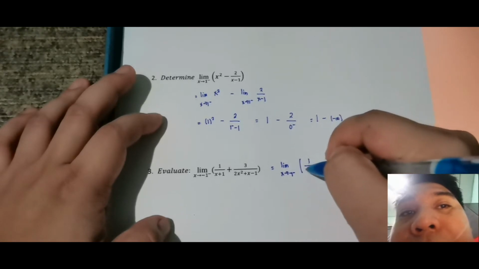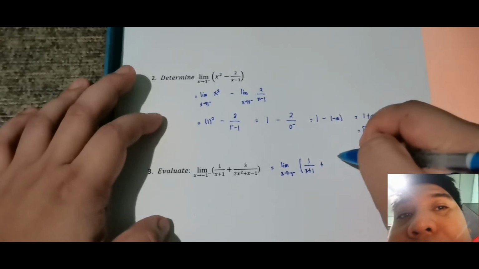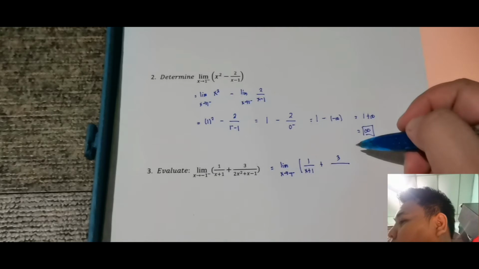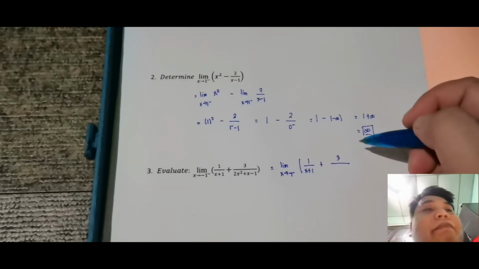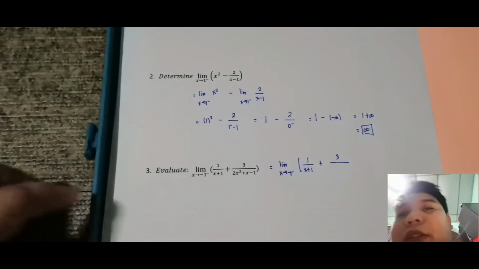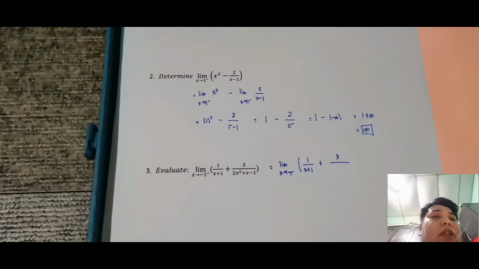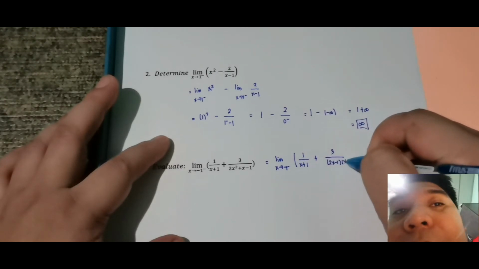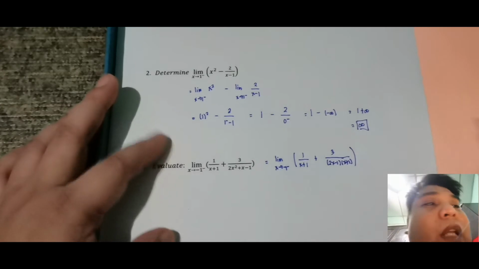of 1 over x plus 1 plus 3 over, let me factor this first. I forgot the factors of that. That is 2x plus 1. So 2x minus 1, I guess. One of the factors is 2x plus 1. Right? So the 2x minus 1. Let me check the value. That is 2x plus 1. Okay, I'm making sure of the value, sorry. That is 2x minus 1, then x plus 1. Sorry, I can't factor quickly because it is getting confusing.